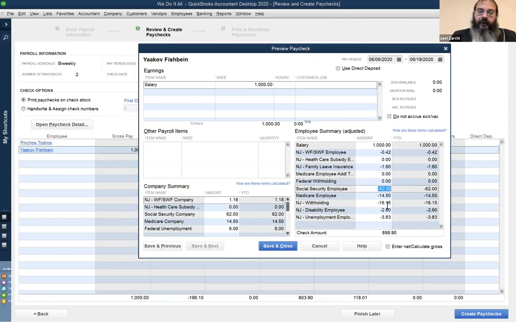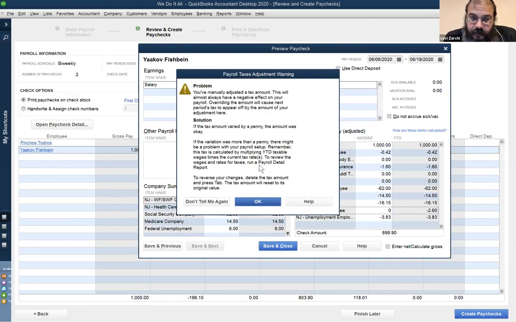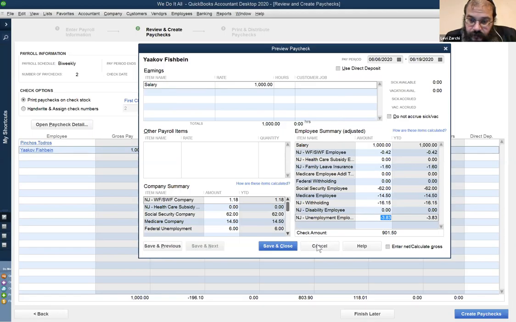It's the end of the year. If it will be in the beginning of the year, right? So he'll make the whole year, he'll make $26,000. Just for argument's sake, if we're starting now in June, he's only going to make maybe $14,000. So why hold back so much money? And if we go to New Jersey withholding $16, we'll change that to zero as well. So now the only things we changed, actually cancel. I made the zero under disability instead of withholding. So press cancel.